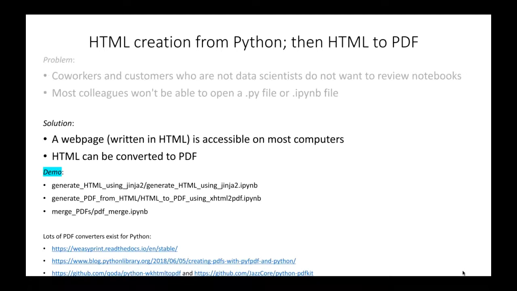So how do we do that? Well, I'm going to show you a different sequence of methods. And all of these notebooks will be available in Blackboard, so you'll have them for your own content. Basically, I'm going to walk through the idea of making a web page from Python. This relies on recognizing that HTML is just a string of characters. Python happens to be very good at manipulating strings of characters. And so that's all the idea there is.